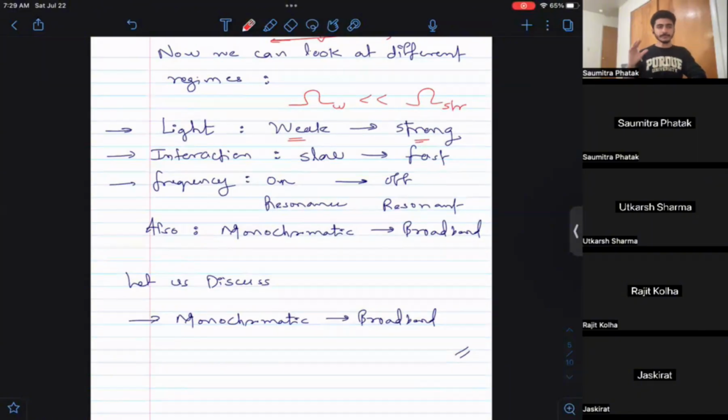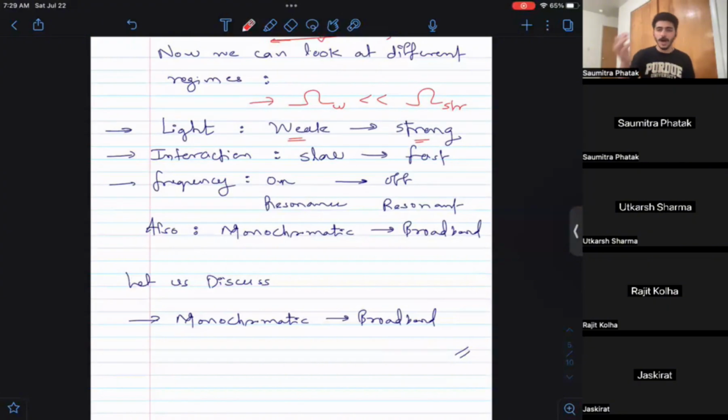If you have a very low Rabi frequency, that means you have very low interaction strength, very low coupling strength between the two levels. So the transitions between the two levels will happen very slowly, or will not be very high in magnitude. This is the language that we are going to use from now on to talk about the intensity of the laser, or the intensity of the incident light. Whenever we want to talk about that, we will talk about Rabi frequencies.